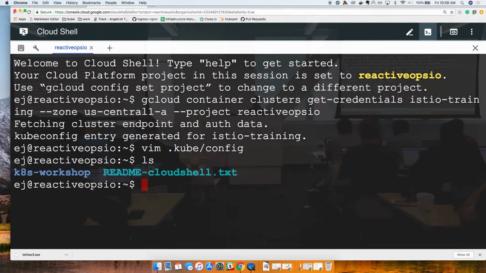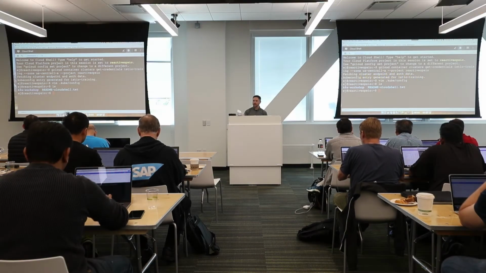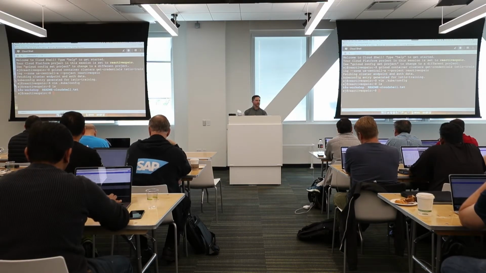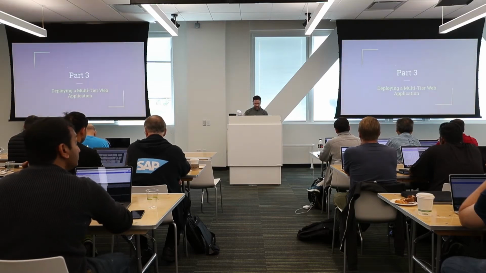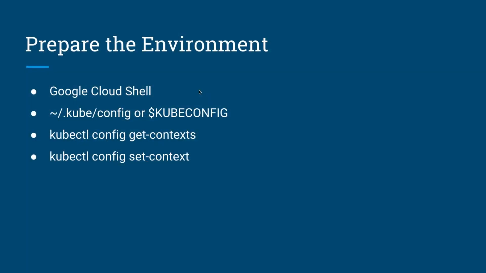So now we're set up. We're ready to deploy things to our Kubernetes cluster, interact with namespaces, and interact with the cluster in general. So the next step we'll do, oops, got our Cloud Shell, looked at the kubeconfig. You can also configure your kubectl using an environment variable called kubeconfig. At ReactiveOps, we leverage that extensively because we work with 10, 20, 30 clusters every day.